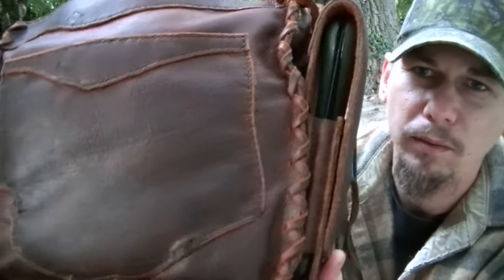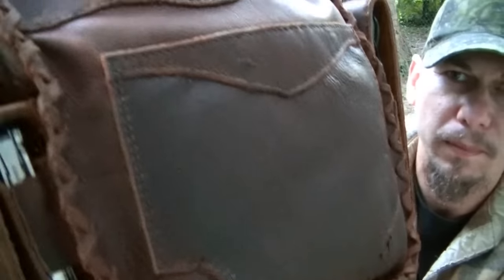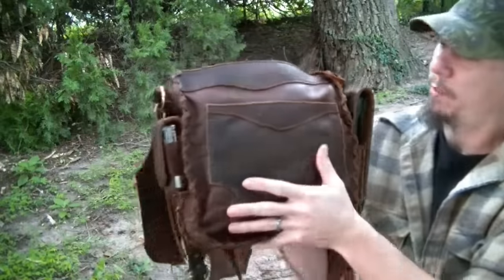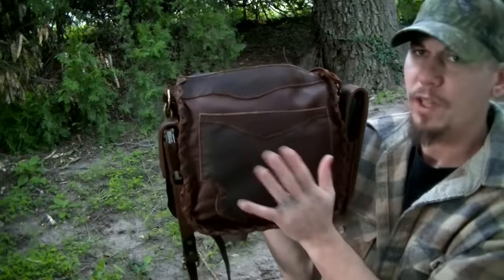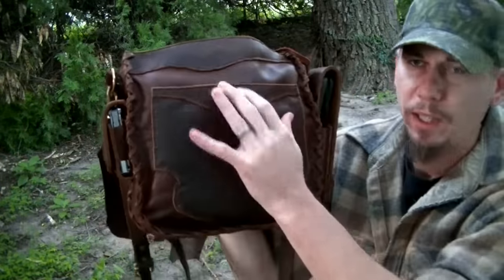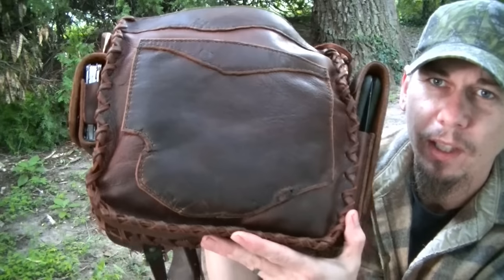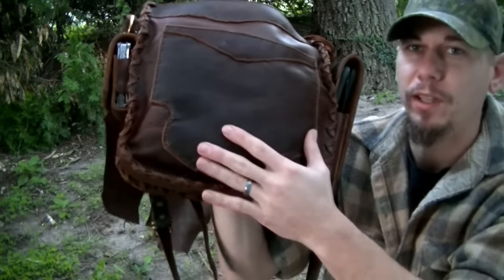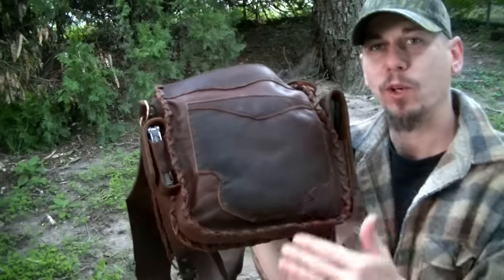Okay, so underneath here, this is the main body. In the very front, I've got this pocket here. Now you can see that on this pocket I utilized a piece of natural hide on the edges and everything else, just to give it more of a rustic Revenant look.